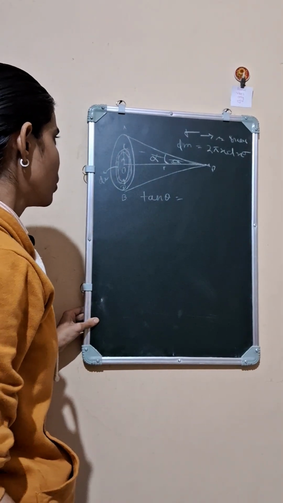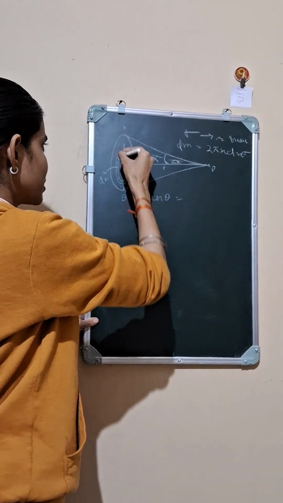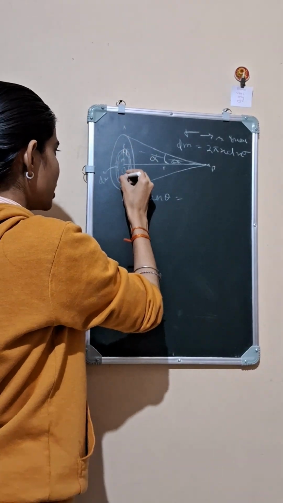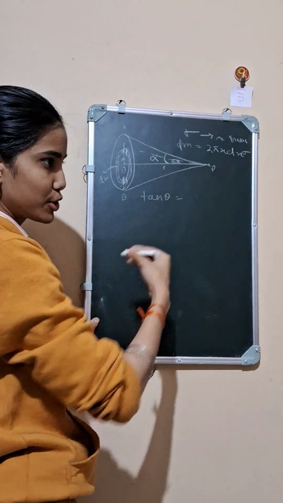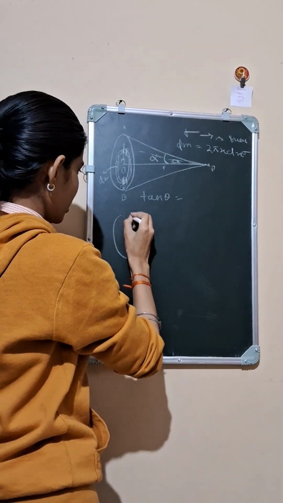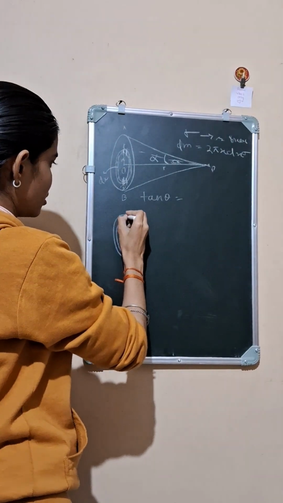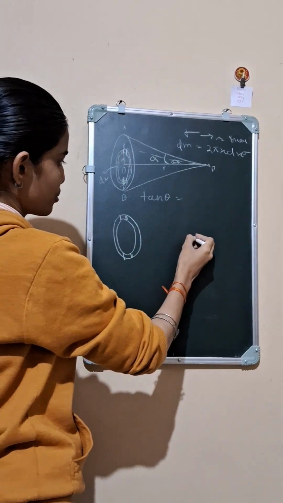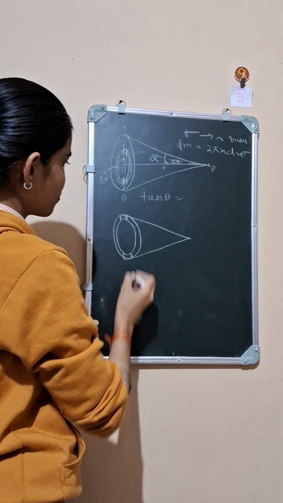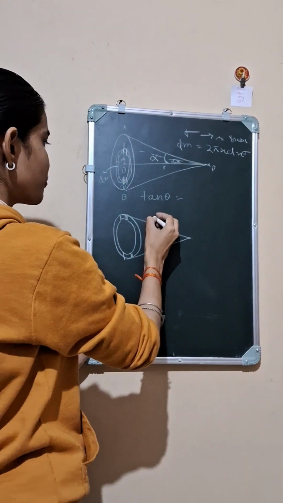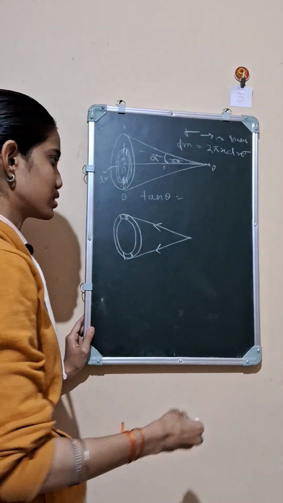So now if I take this small element of this ring and this small element of this ring, let me draw it here so that things will be clearly visible. Yes, now if I consider this element and this element, here is the point, I will have the field due to both of these elements. It is inward, it is also inward, attracting towards itself.